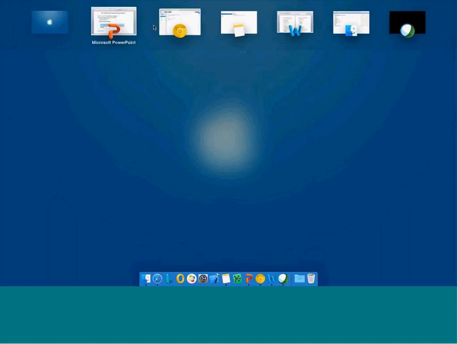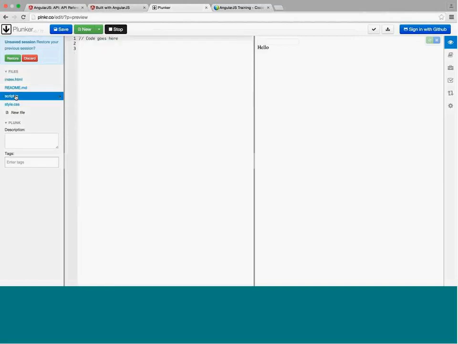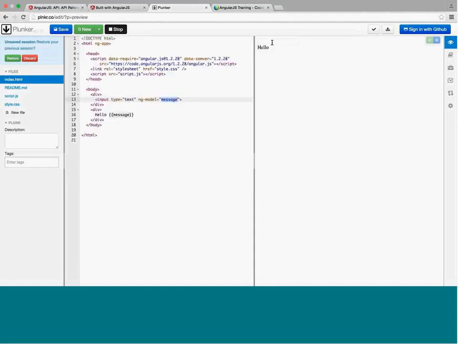If we have to achieve the same in jQuery, we have to listen on the key event and we have to read that element and we need to display it. So I have not involved any script. You can see only in index.html I am able to achieve this. So the thing here is to render that HTML.